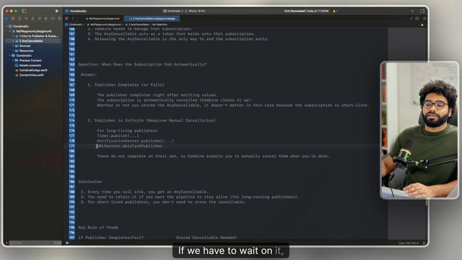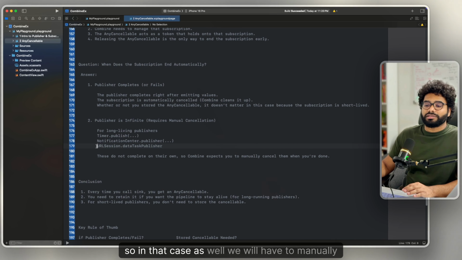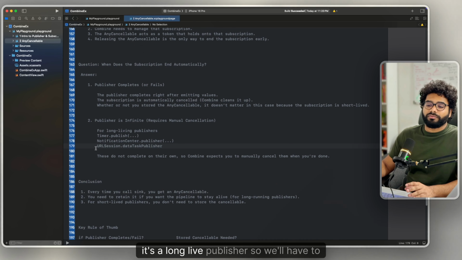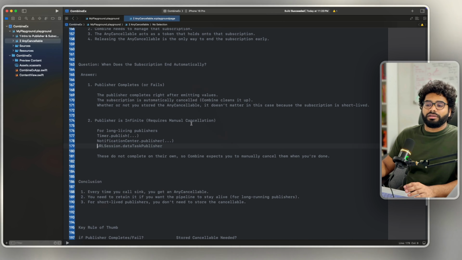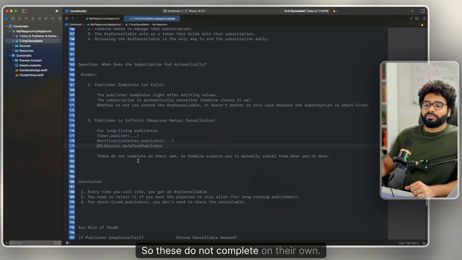If we have to wait on it, then in that case it's a long-lived publisher. We might not get the value ever. So in that case as well, we will have to manually cancel the reference. These do not complete on their own, so Combine expects you to manually cancel them when you are done.